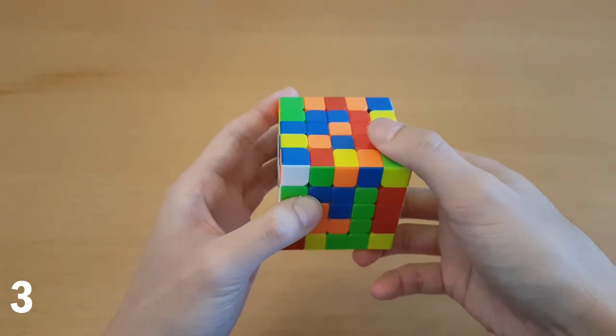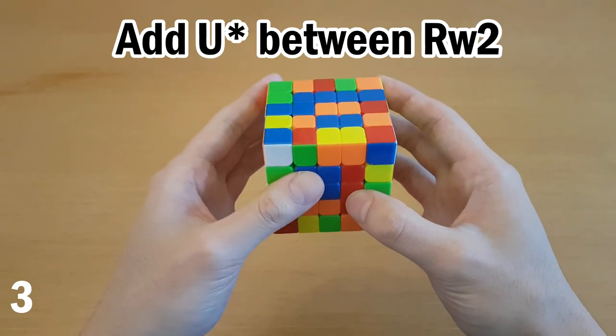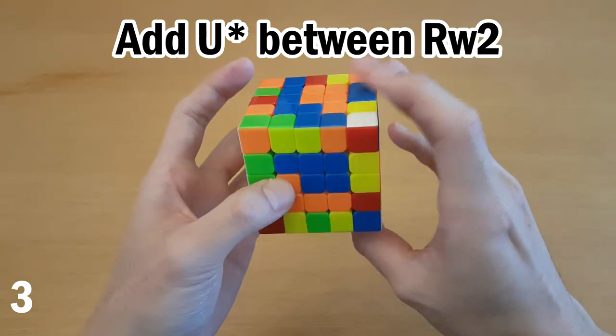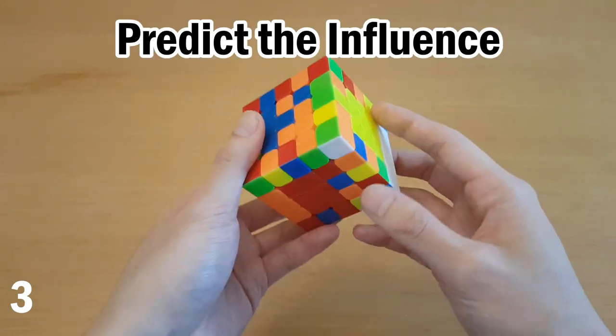So here, what you could do is on the way down from the R2, take a look at what you have here and just realign it to something better. Here, I would prefer it if this little bar was right here. Often instead of just looking, you want to predict these things in advance.